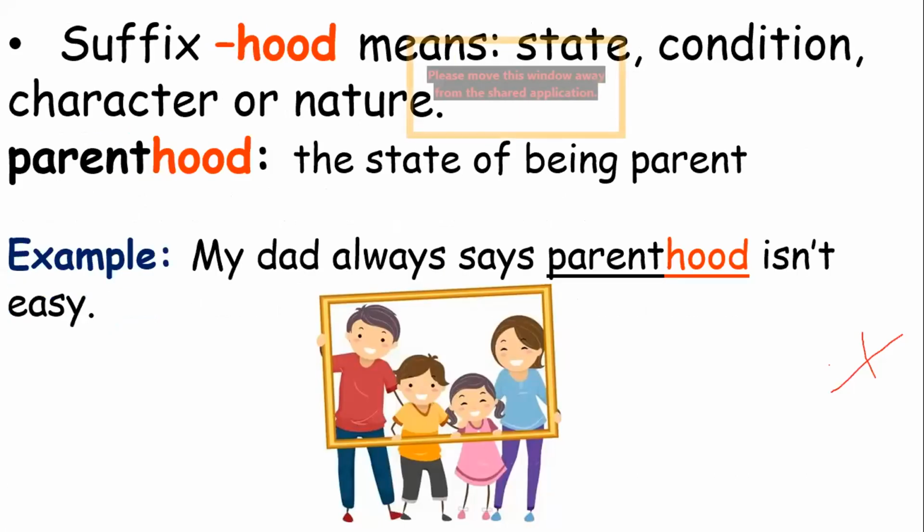Hood, parenthood, the state of being a parent, like your father and mother are practicing parenthood, okay? Whenever an adult has a kid, then he will be practicing parenthood, how to be a parent. So parenthood, the state of being a parent. Example, my dad always says parenthood isn't easy. Parenthood is to be a parent.